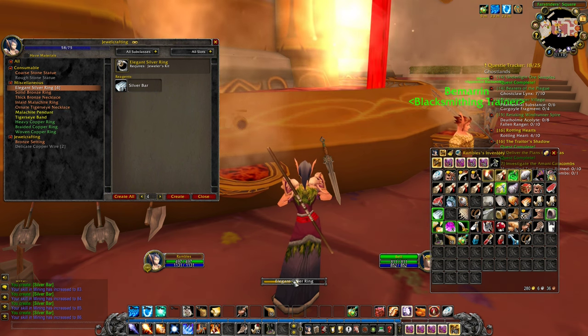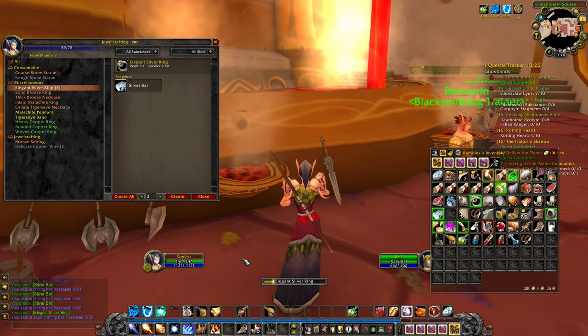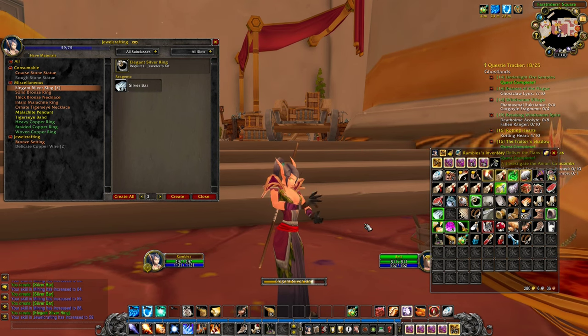I really wish they would speed all of it up. I was really happy with how fast the cast bar was moving for professions, for the most part, and this is a little bit slow. We probably have more things to train back at the jewel crafting trainer as well.